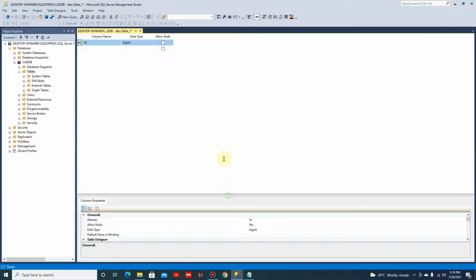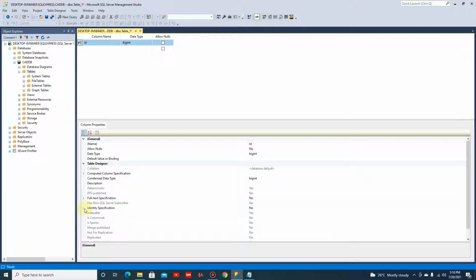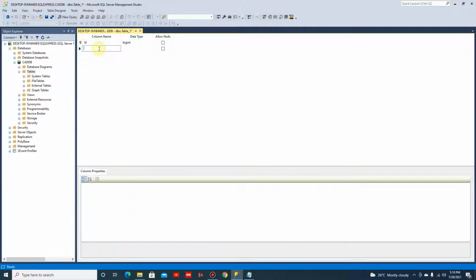Also, I would like to make this column an identity column, which means that it will auto increment every time we insert a record. The ID value will increment by 1, and it will start from 1. That will be the first record. Okay, so that's done. Next, we're going to create columns for the coordinates, for the start point X and Y and the end point X and Y also.